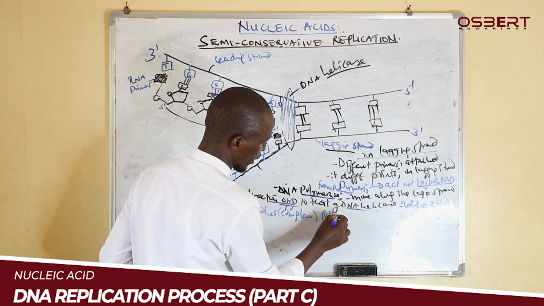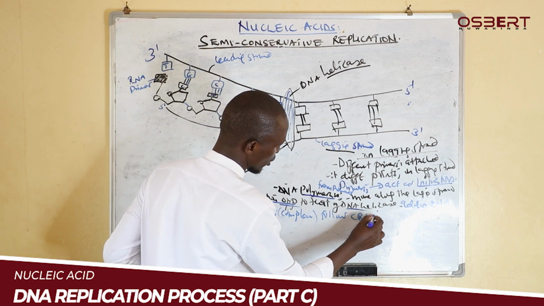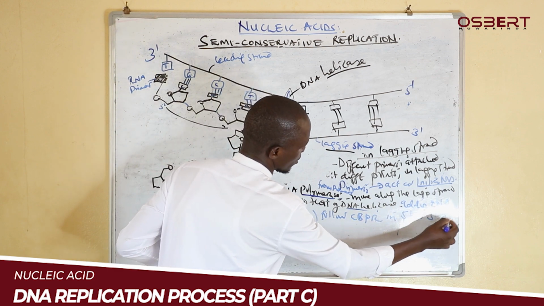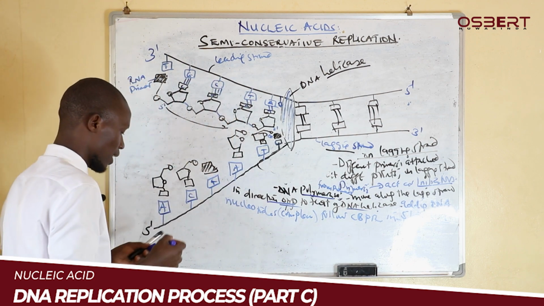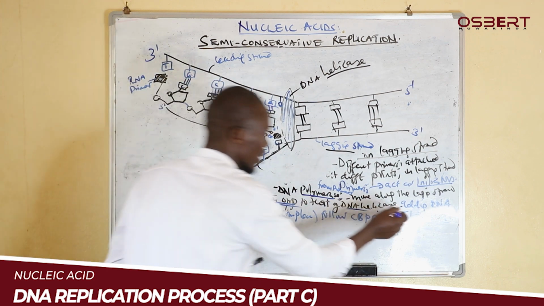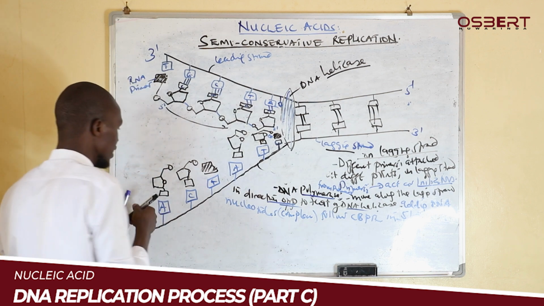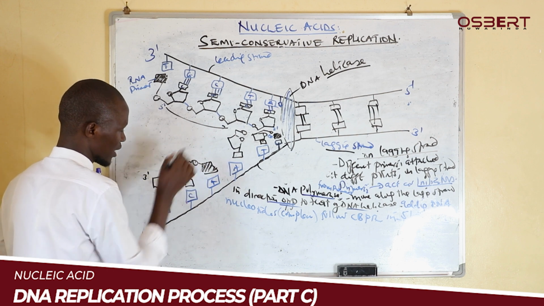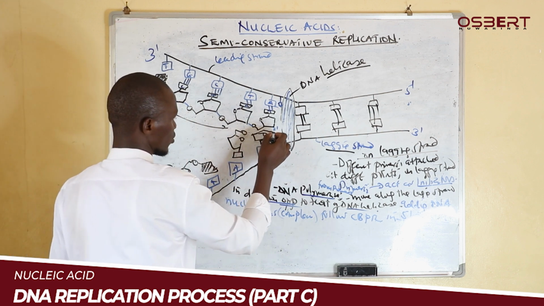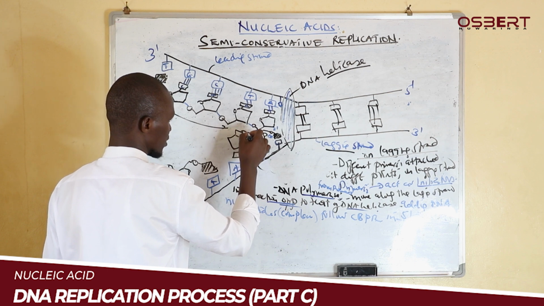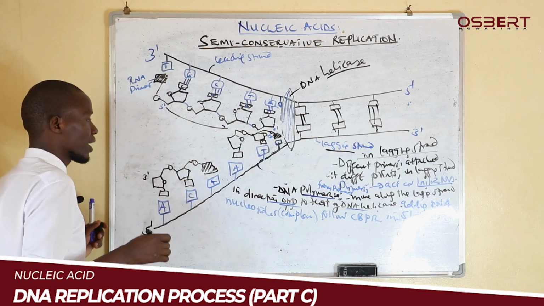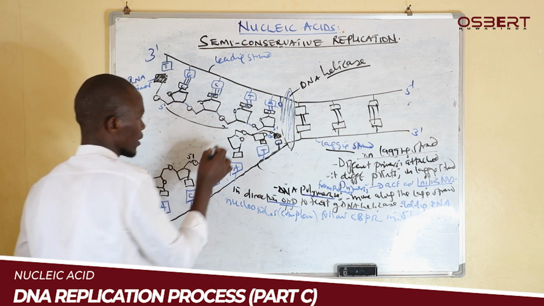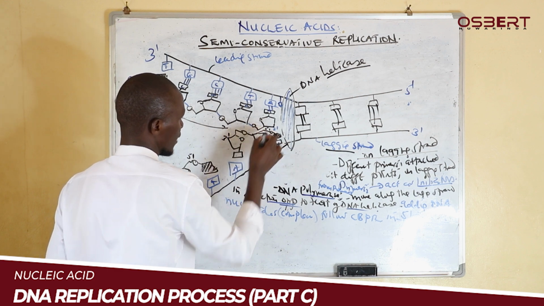Following the complementary base pairing rule, but in what direction? In a 5 prime to 3 prime direction, also in a 5' to 3' direction. Why am I saying 5' to 3' direction? Of course, when these two nucleotides come and join, they form phosphodiester bonds. Even here, this one joins here, then after the nucleotide is formed here, they also bond together. So we are saying the strand is moving in a 3' to 5' direction here. This is 3' to 5' here, like that.